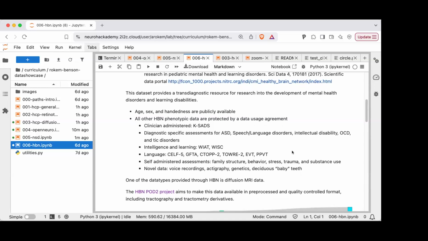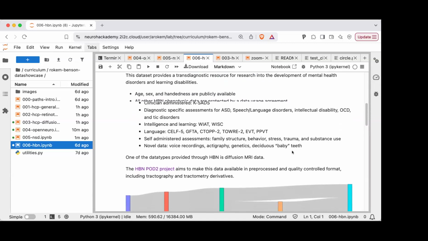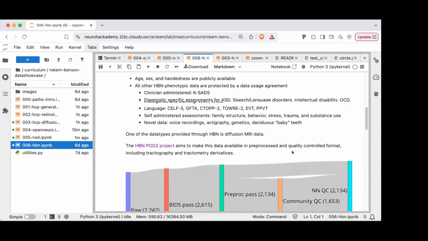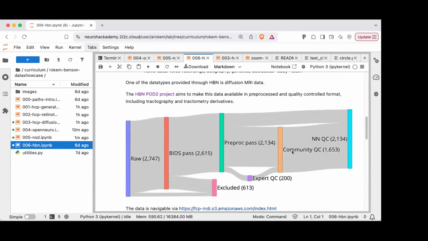One particular thing I'd like to pause on, which is not available yet for RBC but is available for this data set, is diffusion data. One thing that we've done with this diffusion data is to pre-process all of it and run it through those pipelines for PyAFQ. A kind of interesting side part of this is we spend a lot of time on quality control for this data. Kids tend to move in the scanner, so data quality can be an issue, especially for longer acquisitions like diffusion acquisitions.